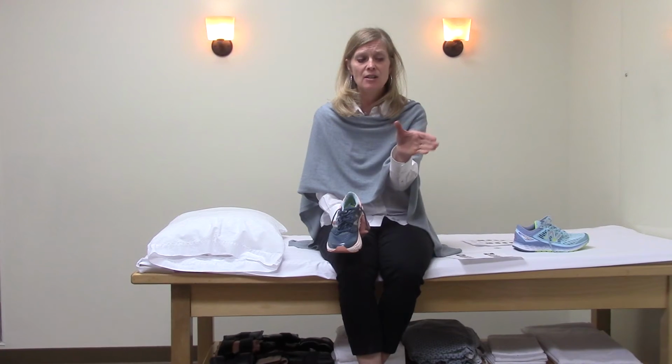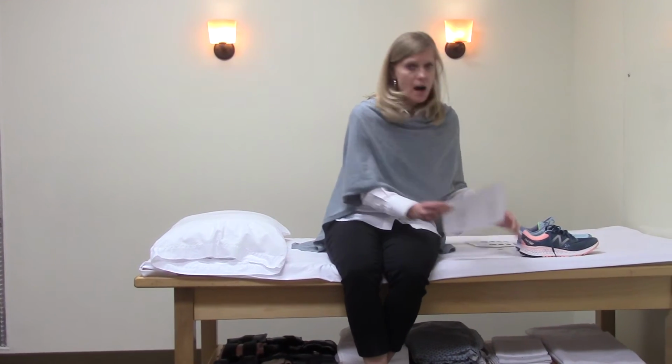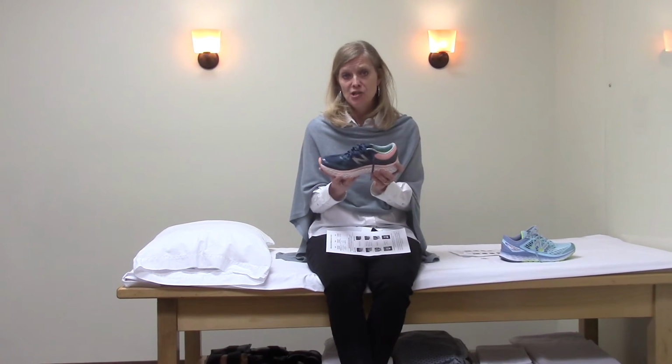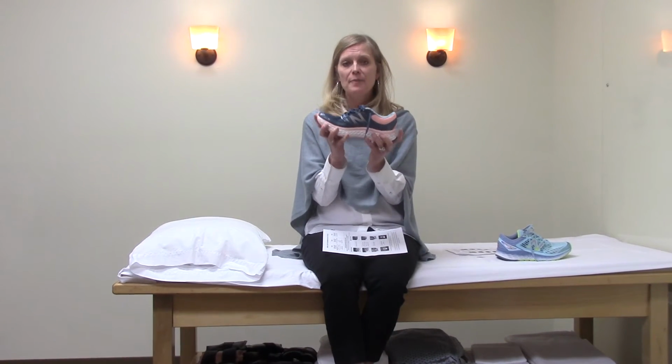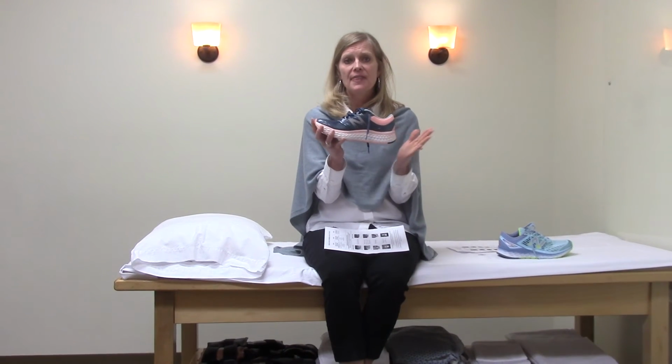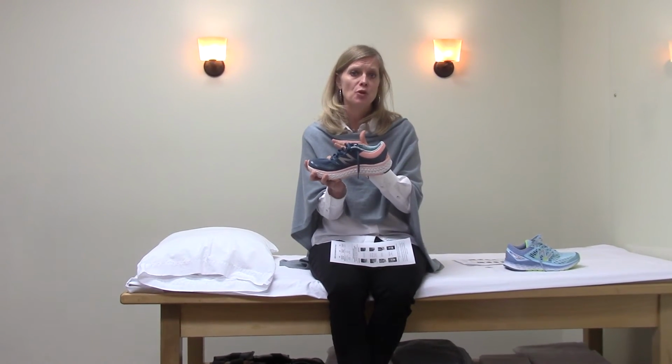You're not getting lateral or medial support. I wanted to let you know that we took off the Saucony Omni shoe from the 2016 list. And also the Saucony Echelon. No, we left the Echelon on, sorry. The Omni we took off because if you bend it at the toe box, the heel came up too prematurely. And so we want that heel to stay on the ground a little bit longer when we start to engage the toe-off phase of gait, and it was prematurely coming up too quickly.